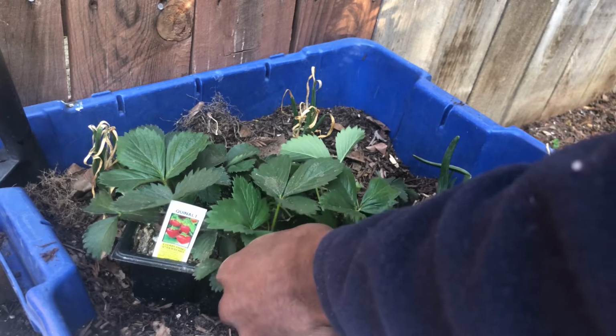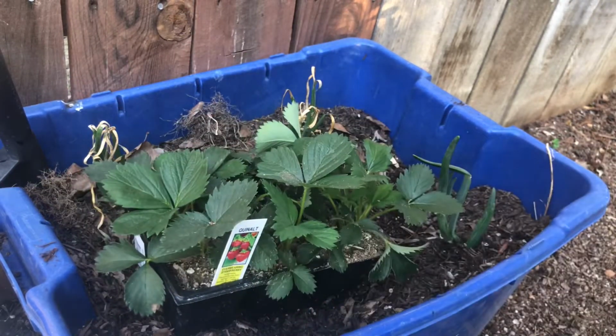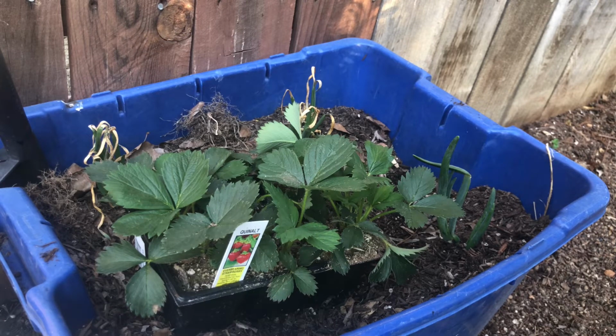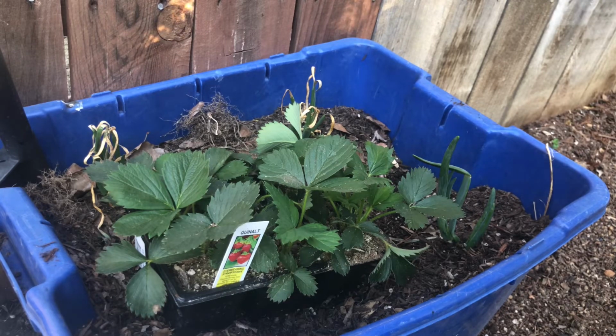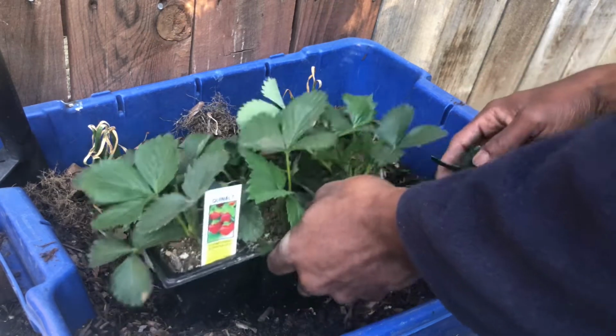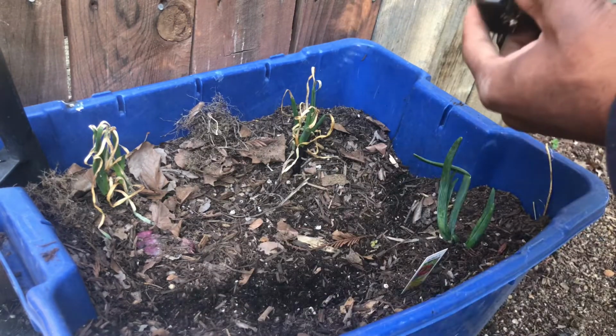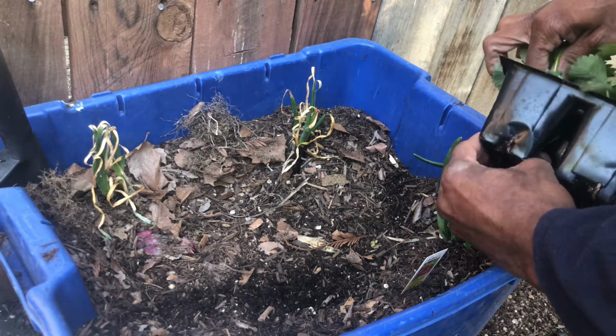But I do want to mention that the tree kale is not an official companion plant to strawberries, so let me make that clear. Tree kale or collard greens are not companion plants to strawberries. Anything like spinach, lettuce, even onions, as we said, can be a companion plant to strawberries, and even sweet alyssum. So I'm going to plant at least two or three in here, and then plant the other strawberries somewhere else.